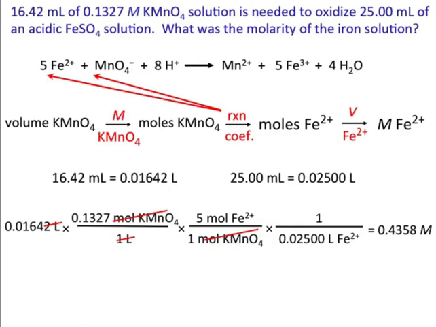So you know how to do this already. This is just stoichiometry and titrations from the first semester of Gen Chem. It's just with a new reaction. So do a couple practice problems on this. Practice till you are for sure going to get the answer right, and then you're good to go.